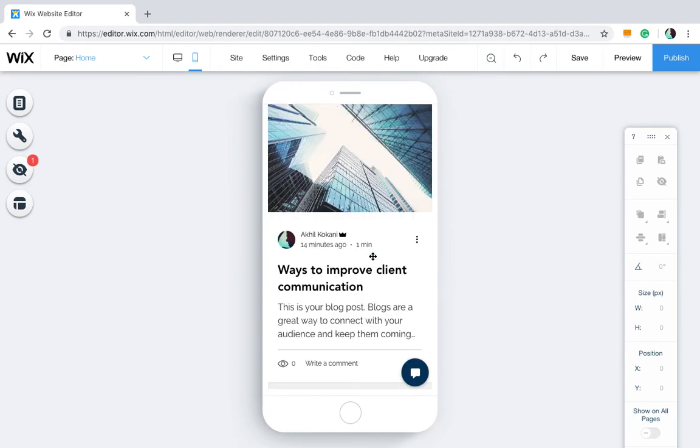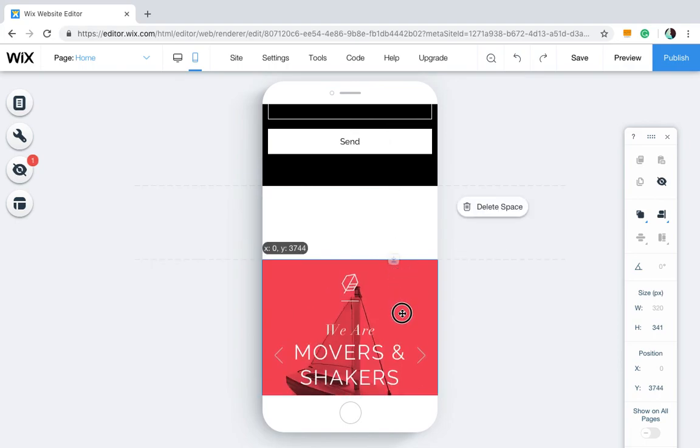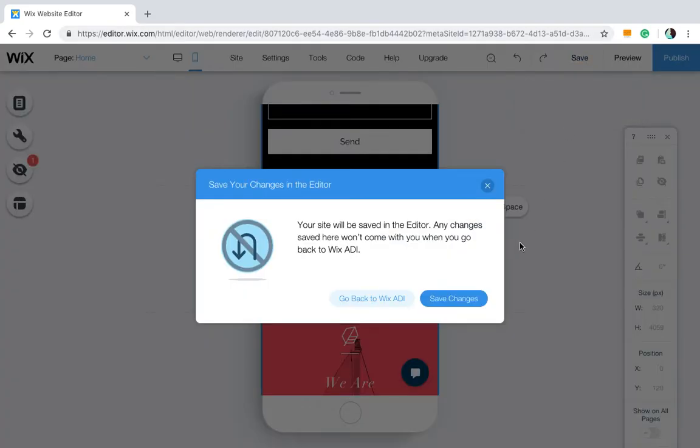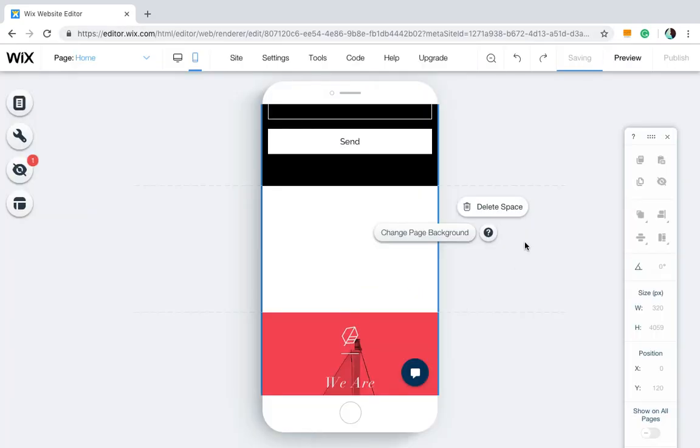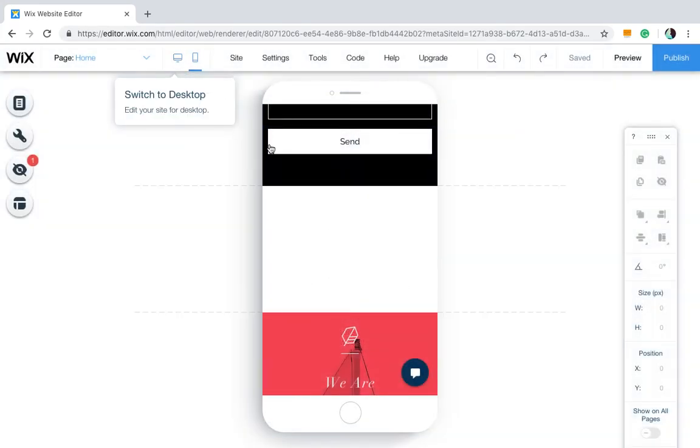Okay, so let's bring this more down in mobile and not in PC. Let's click on save. Now let's see in the PC.